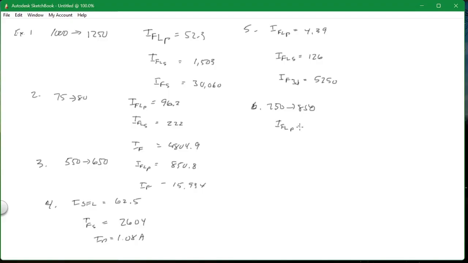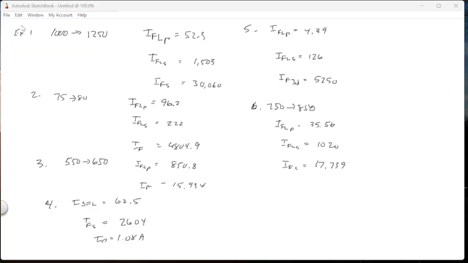I followed primary number 6 is 35.56. I followed secondary is 1020. I got 1020. And I followed secondary is 17,739. As far as I'm concerned, that's what that is. Okay, so that's good. All right, any questions so far? I don't want to present to be the expert in this area, because I'm not. Okay?